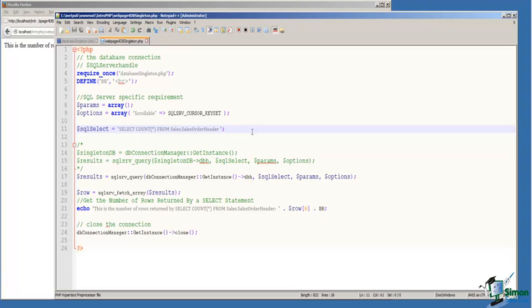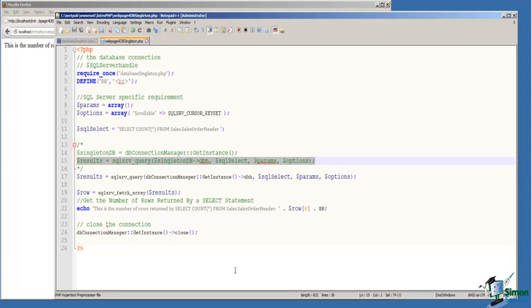So we have a couple different ways we can call the object. On line 14 is one of the ways we could manage this single instance of the database connection by calling getInstance and assigning the return value from that, which will be a handle to the one and only object of type DB connection. We would assign that object to a local variable, Singleton DB.